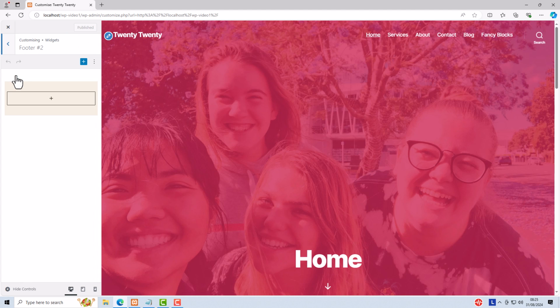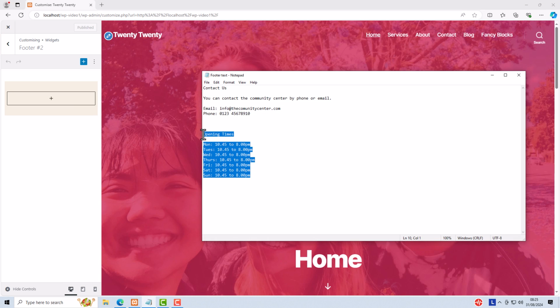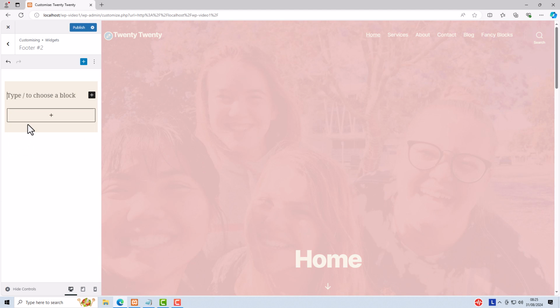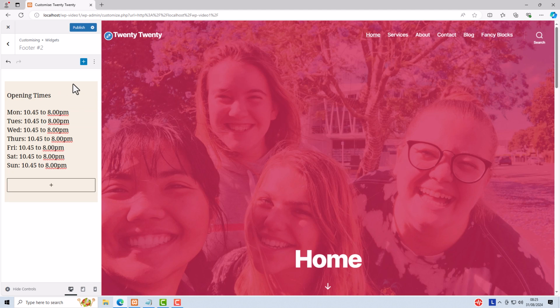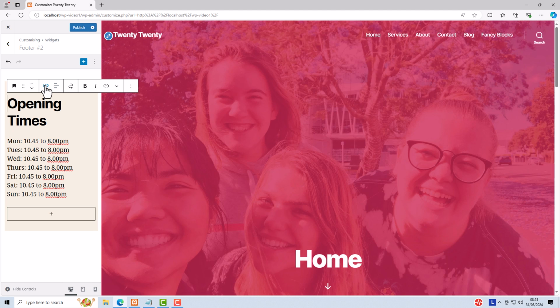Footer 2. Need some more text, to save me the time of typing it all out. Add a block. I want a paragraph block. I'm going to paste in the text. And I'm going to make this into a heading 3. So paragraph, convert to a heading, change that to a heading 3.